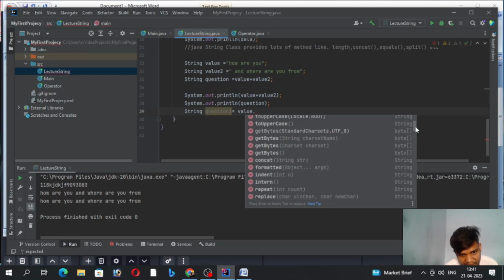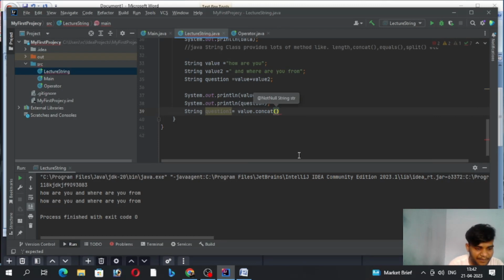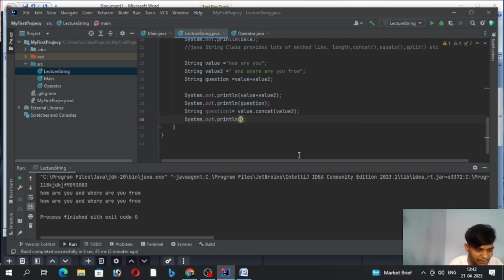You can see I am using concat, click on it, pass in the second value, and print out question 2.